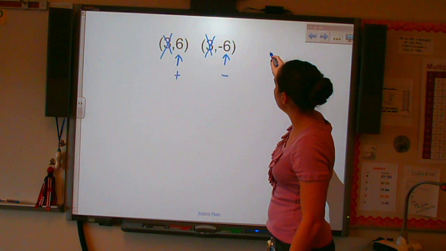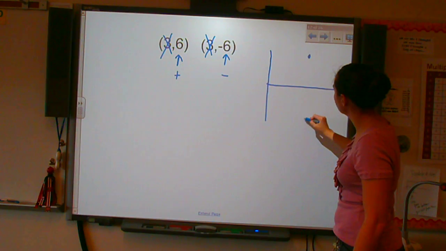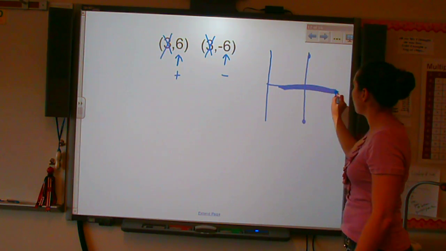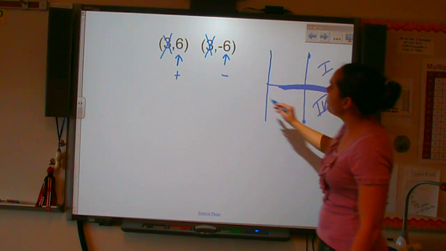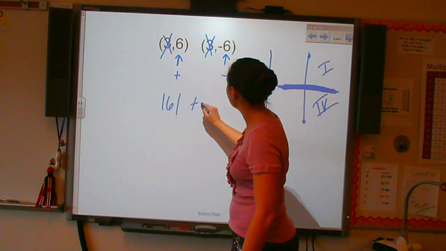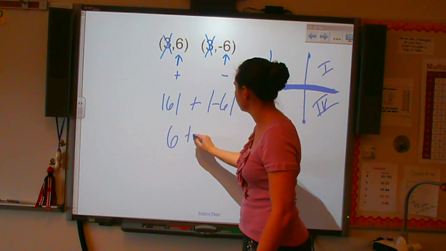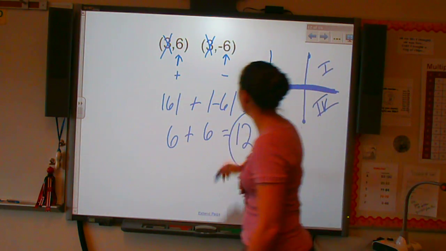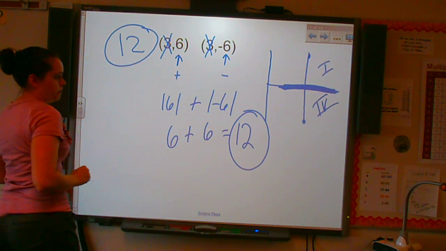So this would be, here's our 0 axis, here's our (3, 6), (3, -6). Crosses over this 0 axis, so that's quadrant 1 and quadrant 4, okay? So that means, since it crosses over, we use the absolute value of our 2 numbers to find the distance. So the absolute value of 6 is 6, plus the absolute value of -6 is 6. So the distance here is 12. The distance between these 2 points is 12.